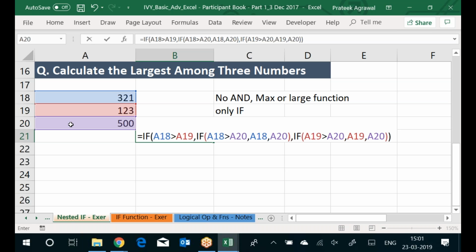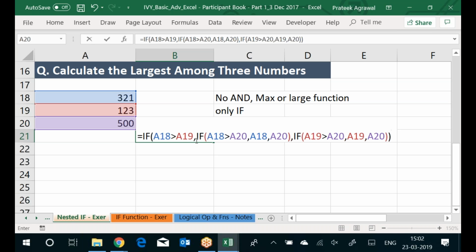Now in real life, when someone asks you to find the highest of the three numbers, please don't start using your if function. Use your max function only. The only reason I make all the students go through this exercise is because you have to understand that if can come in both situations, not just false, false, false. The questions that I give you are pretty identical, so I just wanted to break that: it's not only in false, it can come in true also.